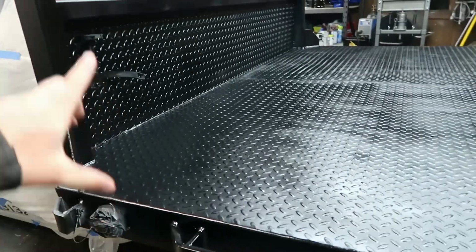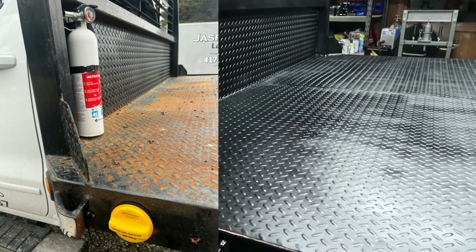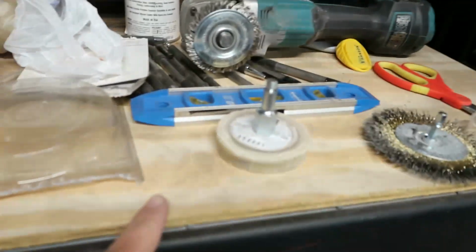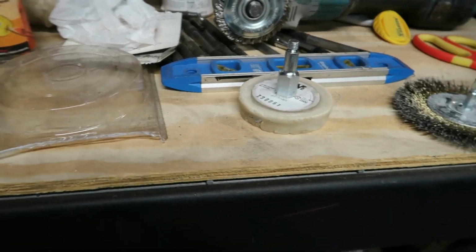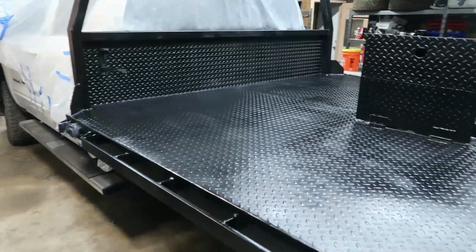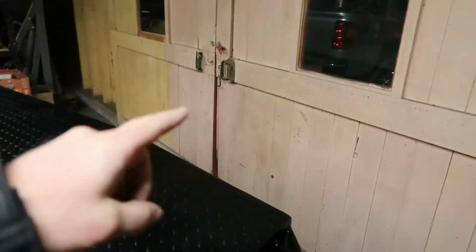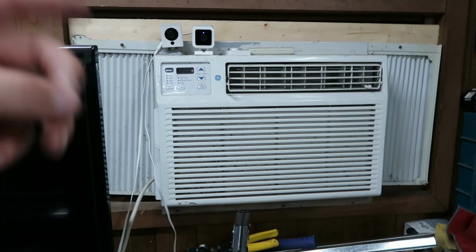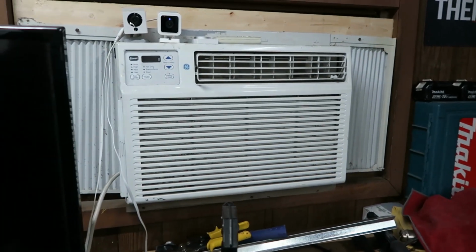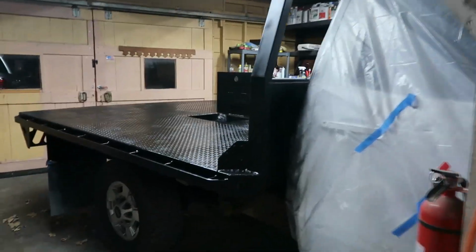So I've got a good shot right here of what this looked like before. We weren't planning on this main shop being our paint booth. We do have some overspray here, not super bad. Did close the toolbox, did what we could to try to keep spray down. The biggest thing we did is we cracked open these doors, and then I've got this window AC unit, turned that on high just to have some positive pressure in here and kind of force the air through the garage, kind of out the back end.